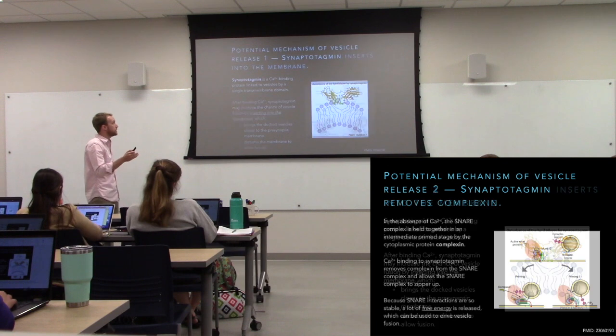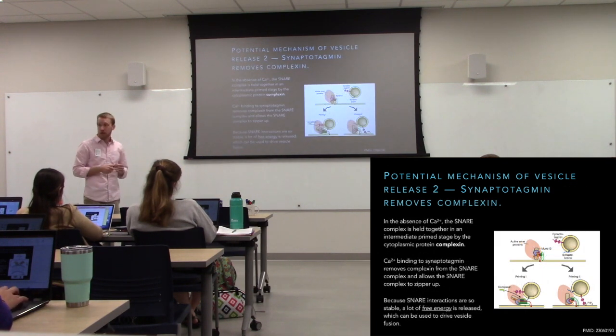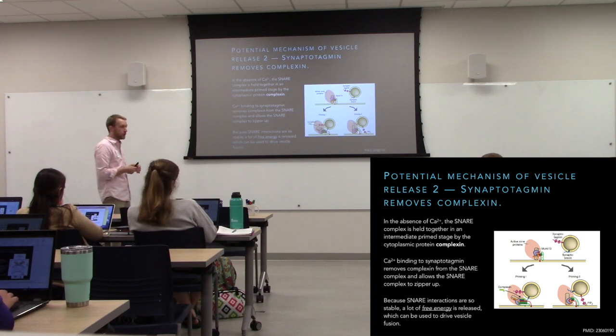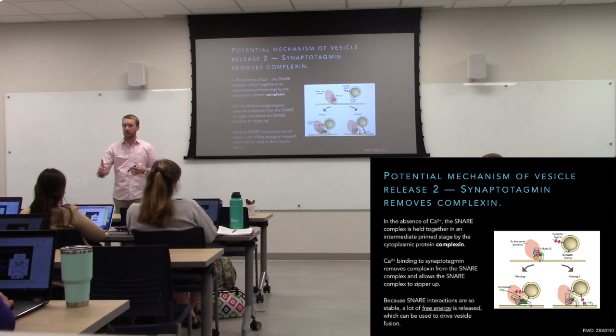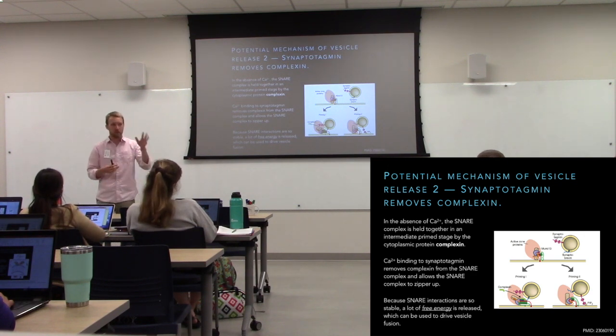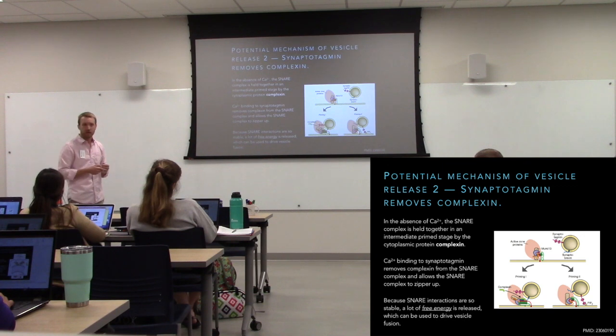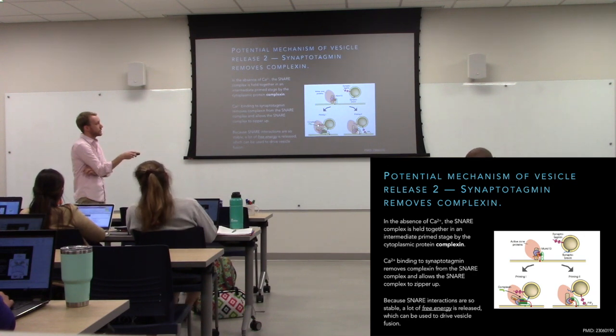The other thing that it could do is promote a tighter SNARE complex handshake by kicking out some of those accessory proteins that are in the way. Think of the accessory proteins as kind of like big gaudy rings or something, and you don't want a tight handshake there, it's going to hurt. And so take the rings off so you can have a nice firm handshake and your fingers don't hurt in the end. So we're going to go down the left-handed path here, where synaptotagmin is now part of the SNARE complex, rather than just inserting into the membrane, acting all by itself.